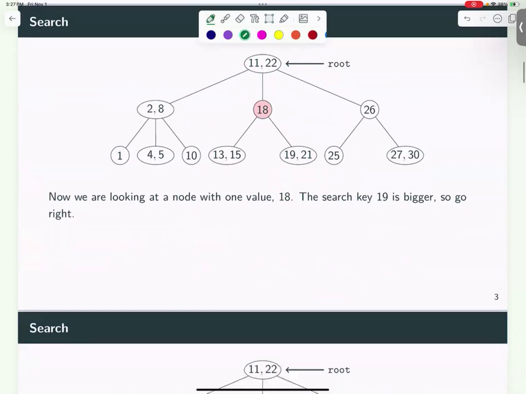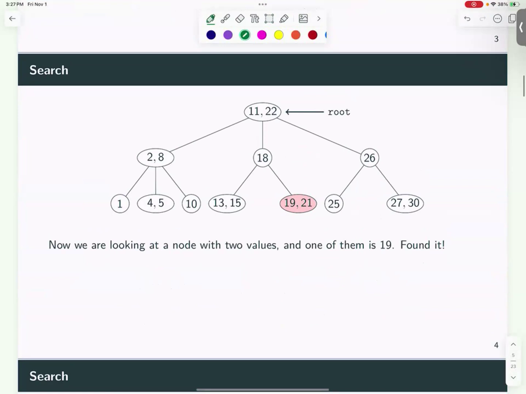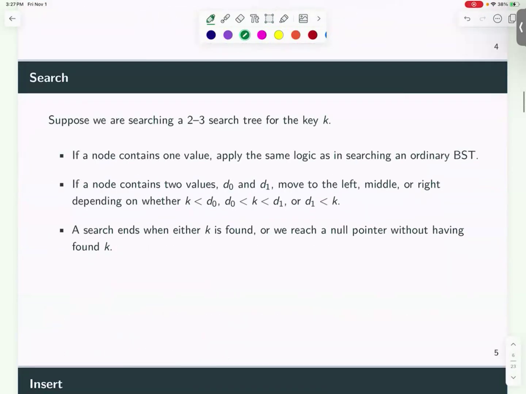Here it is, the stepwise algorithm going through it with the highlighting of the nodes as we've seen before. So now let's take a step back and make it more abstract. Let's assume we're searching for a 2-3 tree node K. So we're looking for some node K through our 2-3 search tree. If there's only one value in the node, we can check to see if it's the value. If not, go down one path, otherwise go down the other. If it's less than, go down child 0. If it's greater than, go down child 1. Easy peasy. So I'm actually going to write that though.